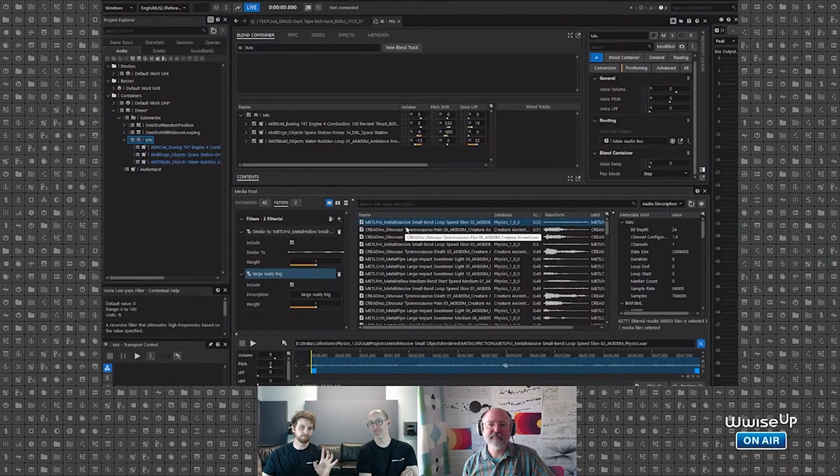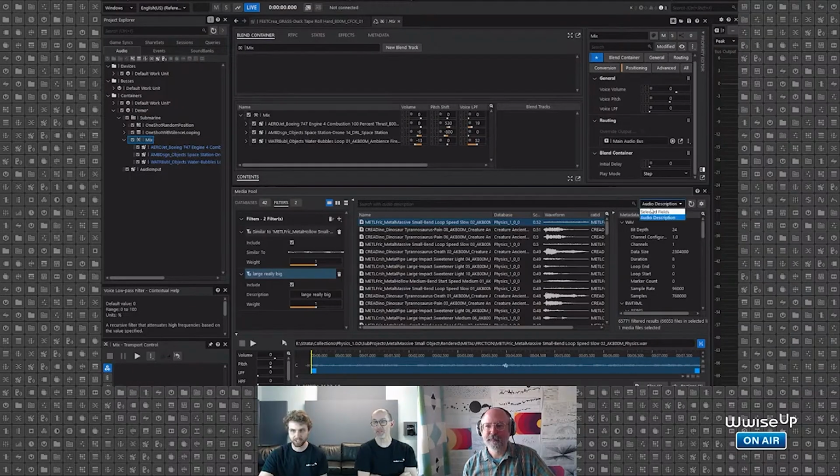I think another thing to highlight with this type of searching is it can help you learn how the database is structured. Because with Strata, we took a lot of effort in labeling everything with UCS standards and making sure that the names of these files are meaningful and easily searchable. So I now know that there is this metal massive bending loop category of sounds in my collection.